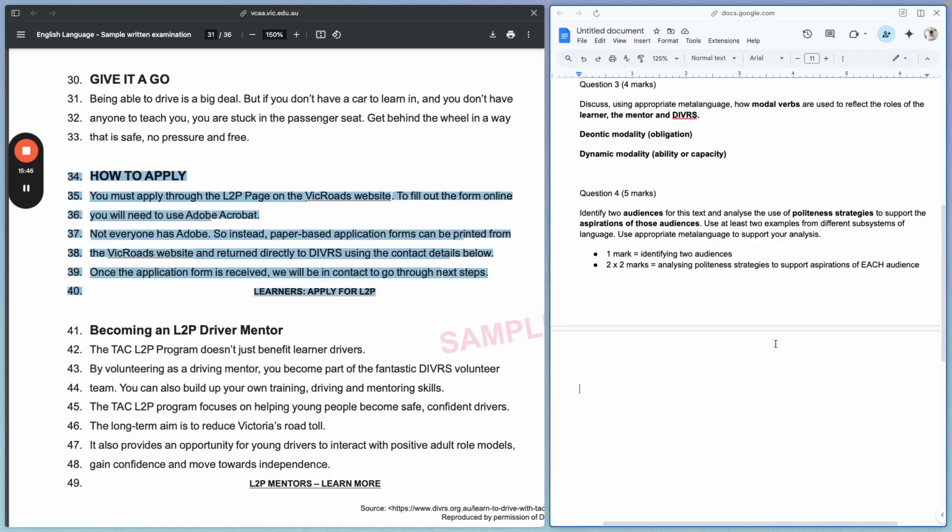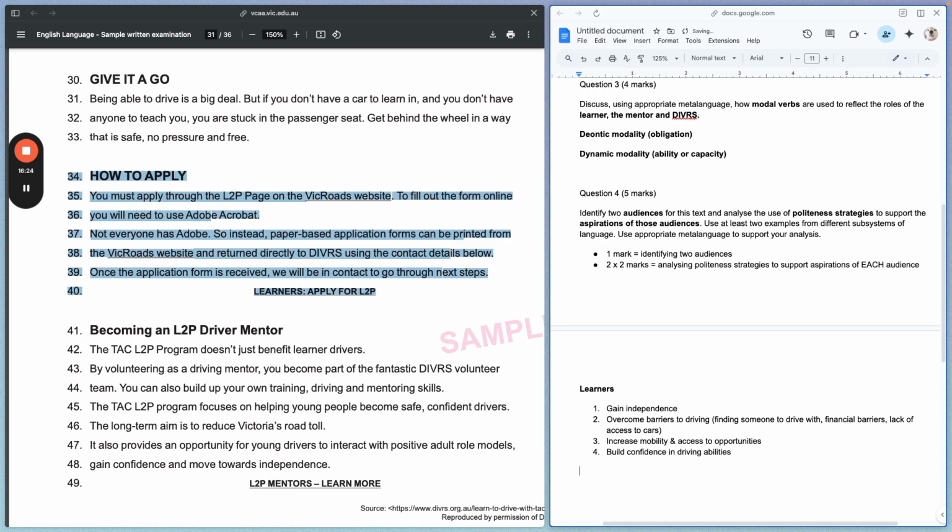So these learners have very specific aspirations. Let me write it down. Learners, I would say one, they want to gain independence through obtaining that license. They want to overcome barriers to driving. They want to increase mobility and access to opportunities, build confidence in driving abilities, right? And barriers might be finding someone to drive with, or it could be financial barriers or lack of access to cars, right? These are sort of the aspirations, or the things that they want to achieve for the learners.